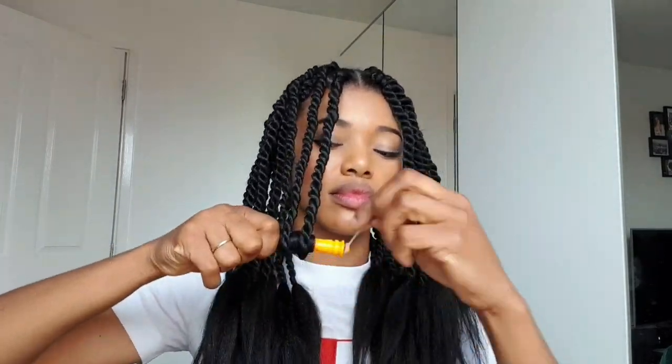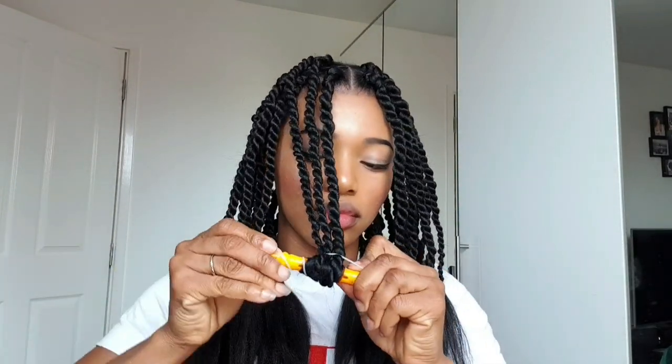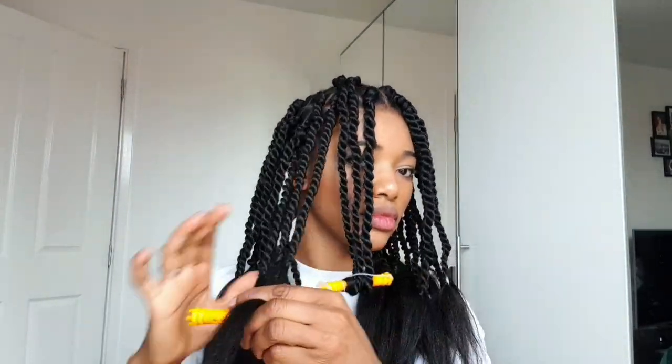Now I'm done twisting, guys, so I'm just going to go ahead and use my rollers to coil the ends. Just like this.